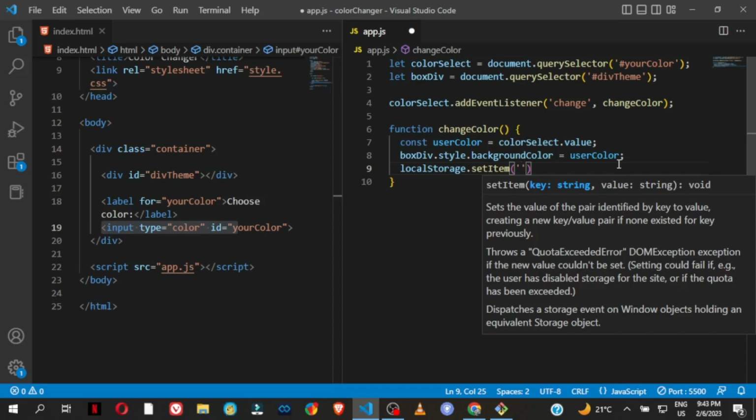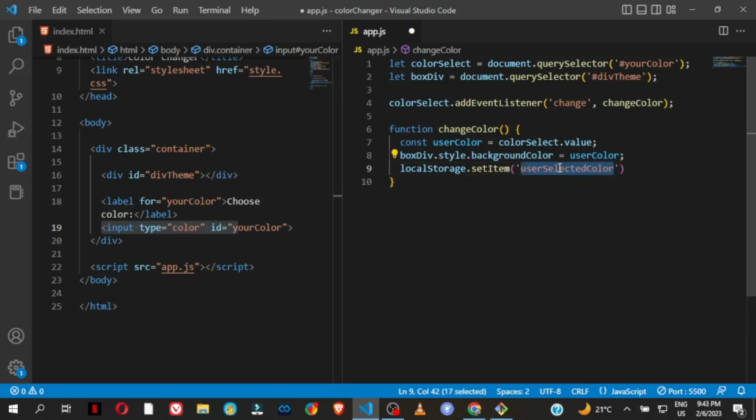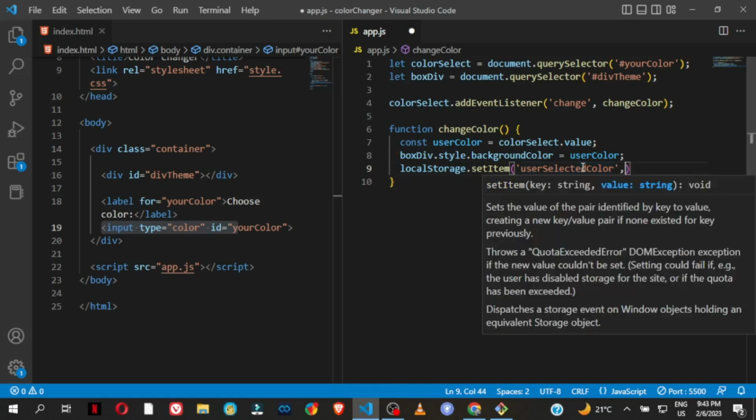So we are going to just call it user selected color. I've just come up with this. This is something that you can easily come up with so long as it makes sense. So user selected color, and the next option is going to be the color that the user has selected.